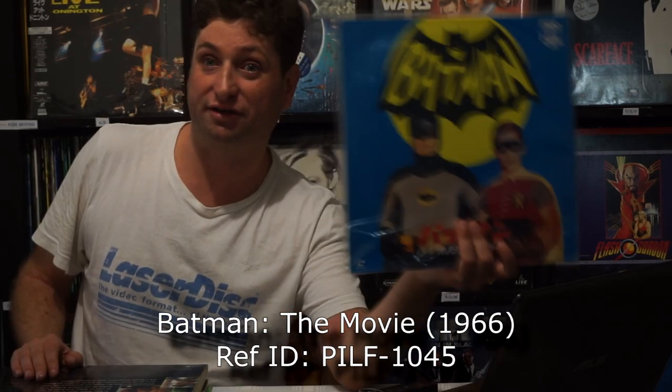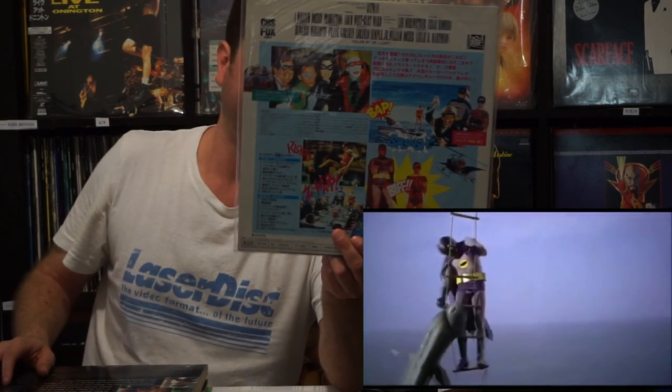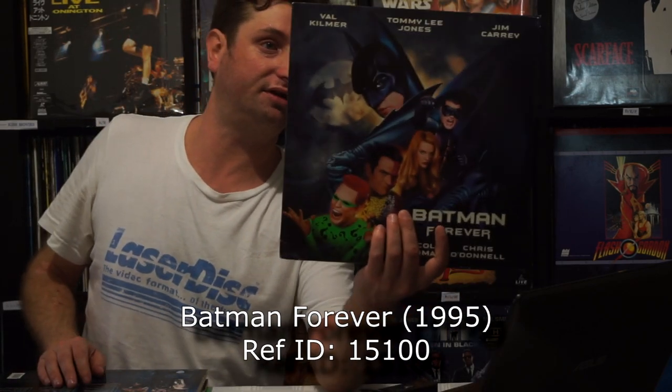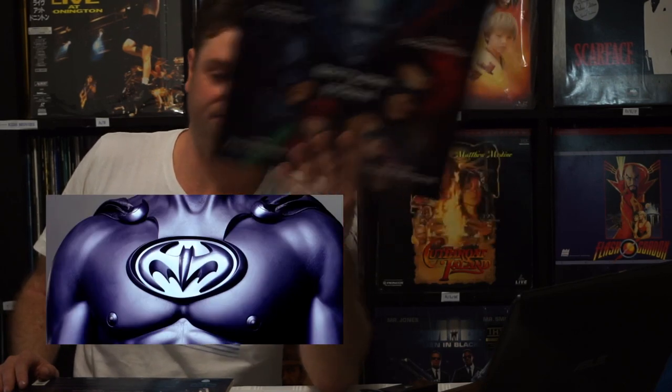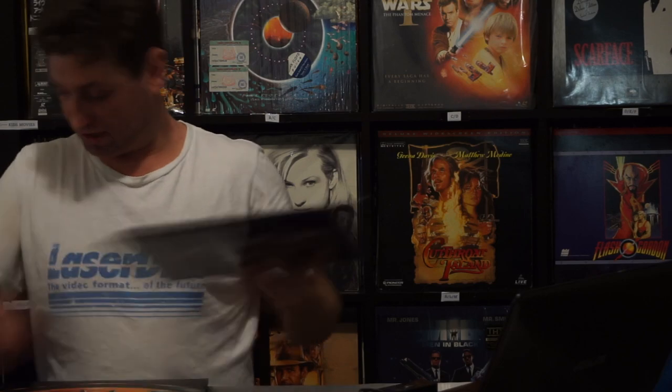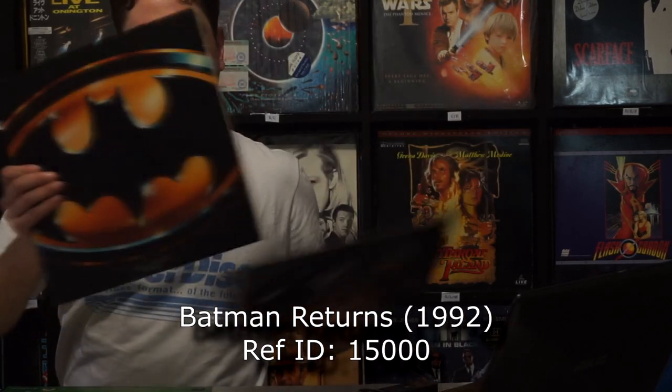Next is Batman — my favourite. This is the 1966 one with the Bat-Shark Repellent; I just loved it as a kid and now as an adult I'm really excited to have it. And of course the four American Batman films — Batman Forever with Jim Carrey and Tommy Lee Jones, Val Kilmer as Batman; then Batman and Robin with Alicia Silverstone as Batgirl and Batnipples; and then the original two Tim Burton Batman films. I remember in primary school sitting there drawing this logo everywhere we could — it was just such an amazing logo, we were just nuts about it.